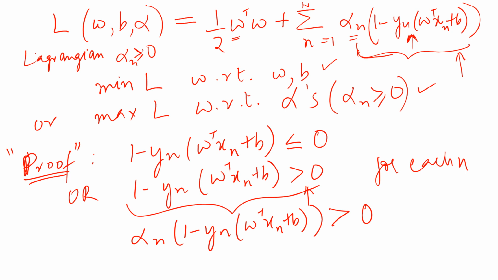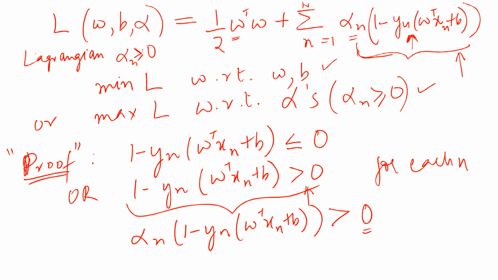I have to make some choice for my alpha, and make a choice for alpha that is the best choice. The best choice here to make it greater than 0 is that alpha has to be really, really large, maybe so much so that it's infinite. And so yes, my L will take a large value, which is okay because I'm also trying to maximize my L with respect to my alphas.